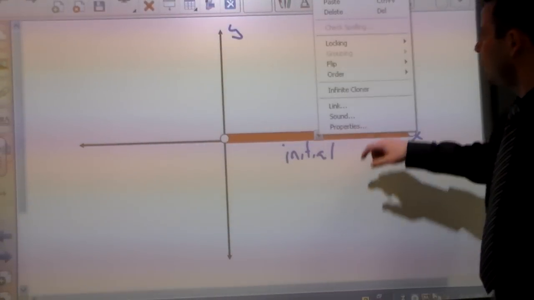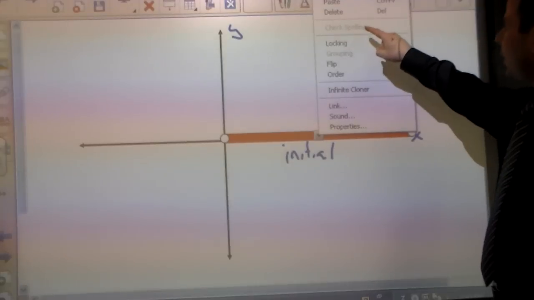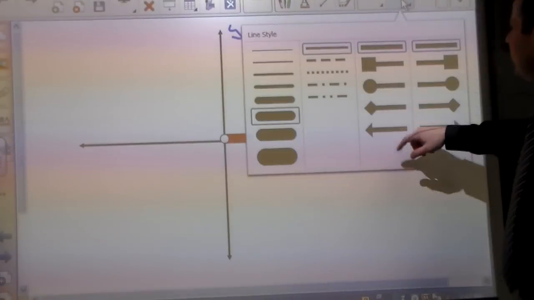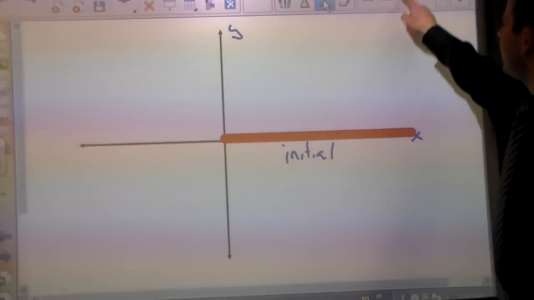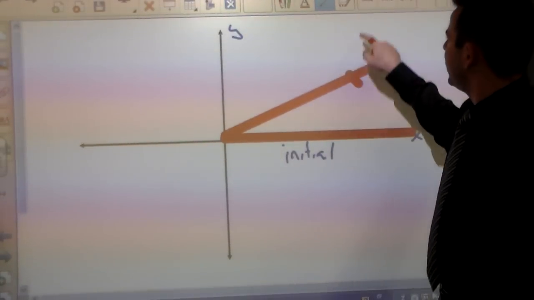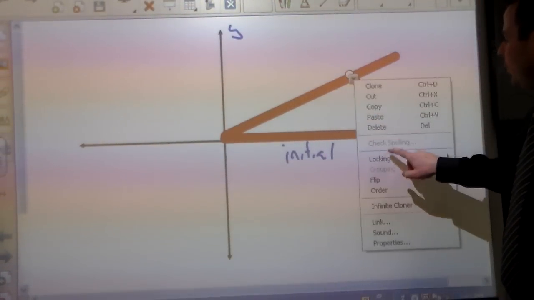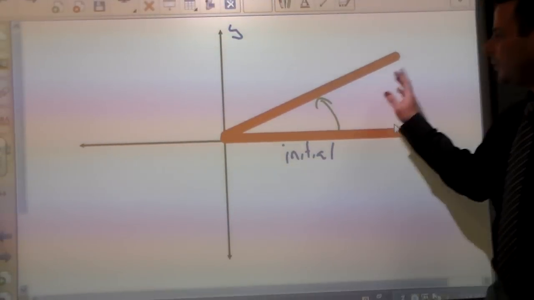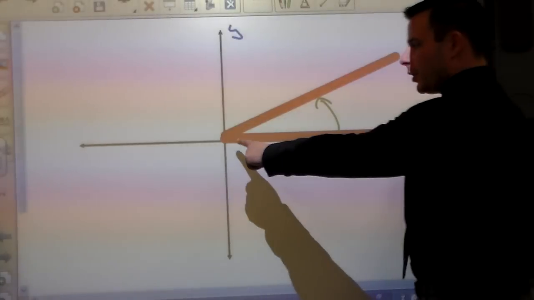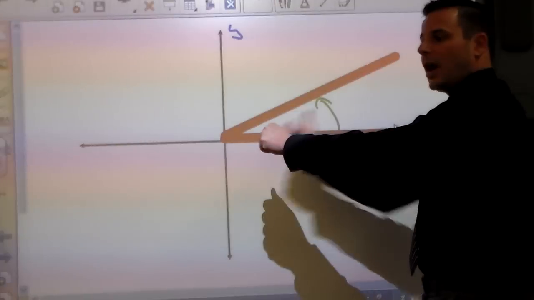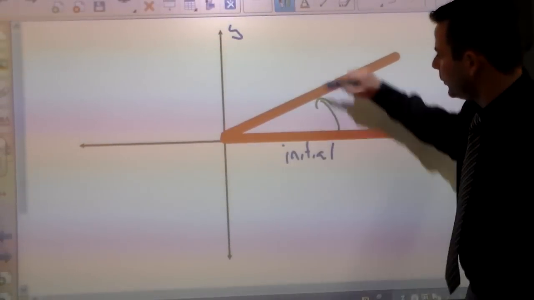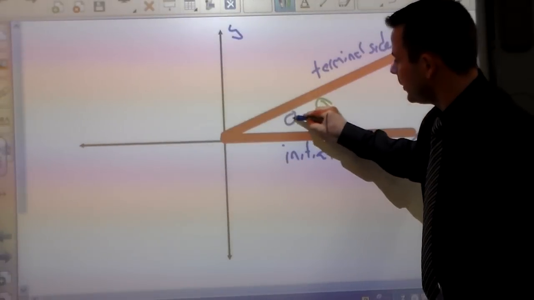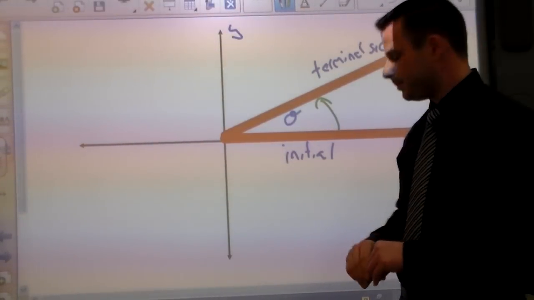If I want to draw an angle of rotation, then I need a terminal side. So let's copy that and let's just draw another one here. Now here is our angle of rotation. Again, we don't know the direction here because we don't indicate a direction of travel. So now here we go. This is an angle of rotation in standard position because the initial side lies on the x-axis on the right. This is the terminal side because this is where it completes. The angle of rotation in this case is some unknown measure, theta.